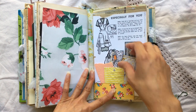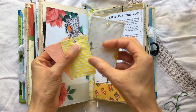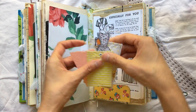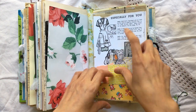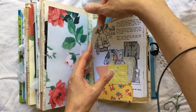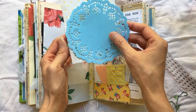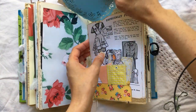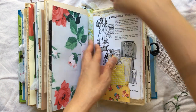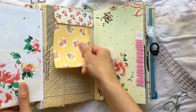Here is a loaded pocket with some goodies in here — these are vintage fabrics glued onto coffee dyed paper. Again, this is the kit from Mixed Media Minnesota. There are a couple of pieces in here that can be journaled on as well. There is a top tuck right here.